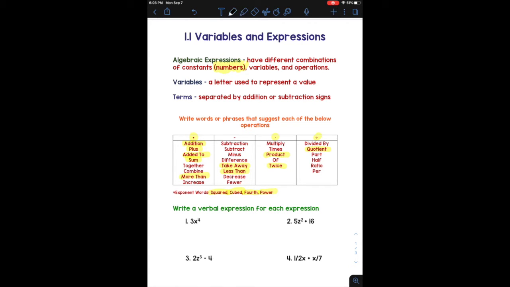A lot of students often, this is just a fun fact, confuse squared and twice or double. Twice and double mean multiply by 2, but squared is an exponent. So if I wanted to say twice x, that would be 2 times x. But if I say x squared, that's x to the 2nd power. So that's the difference between those two. This is multiplying by 2, and this is multiplying x times itself. So if we were to substitute numbers in for those variables, we would get 2 different values.